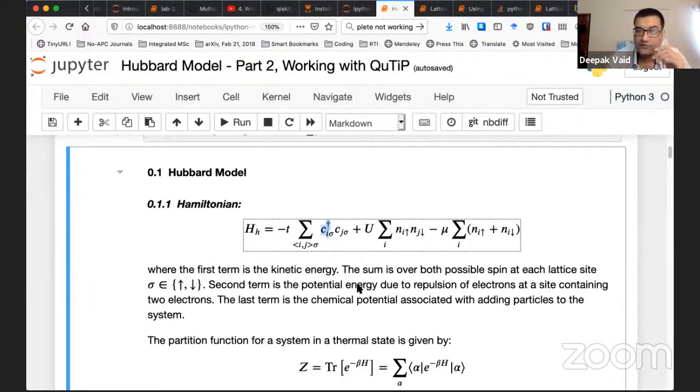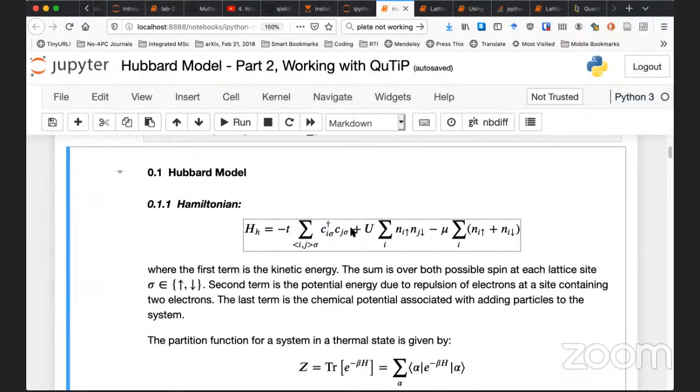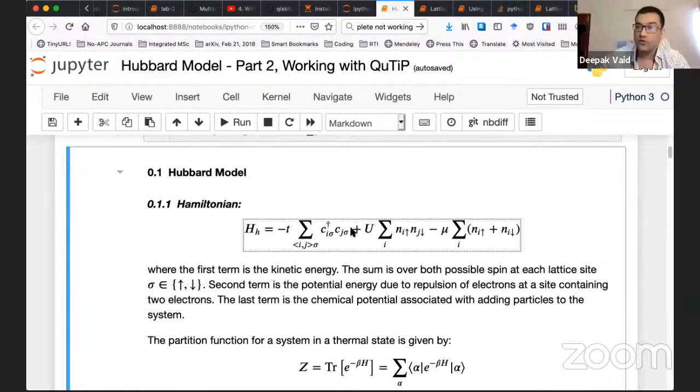So what is the net effect of both of these operators acting in this way? Can anybody tell me? They conserve the number of particles. Well, no, I'm not asking what is conserved. I'm asking what is the effect of transferring the excitation. It transfers the excitation. It just moves a particle from one point to another point. Right? So this is called a hopping element.